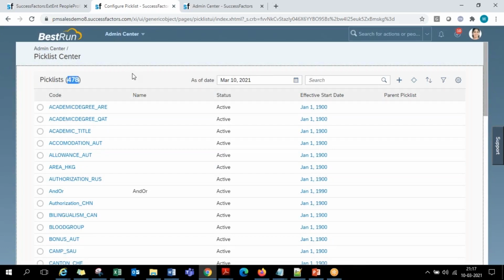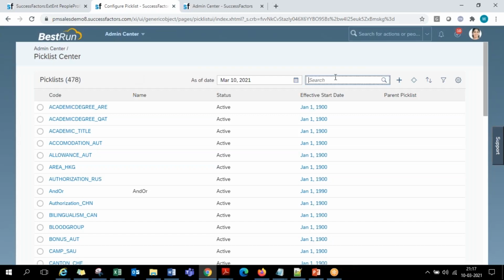A pick list is one set of fields. For example, salutation, that is Mr., Mrs., Master, whatever you saw, that is one set of pick list. It is having 4 values under it. Similarly, blood group, if you take, is one set of pick list. Under that, A positive, A negative, B positive, all those blood group values will be there.